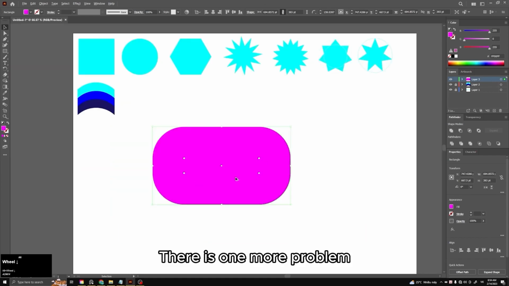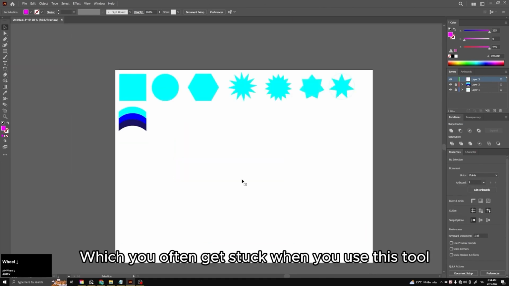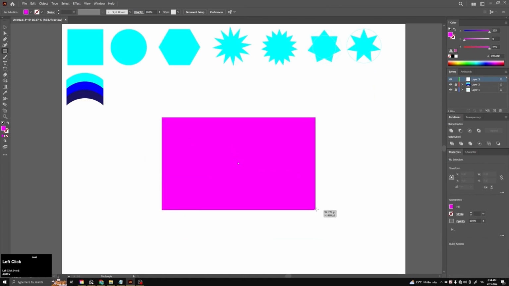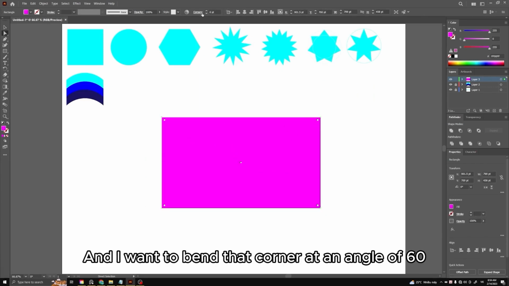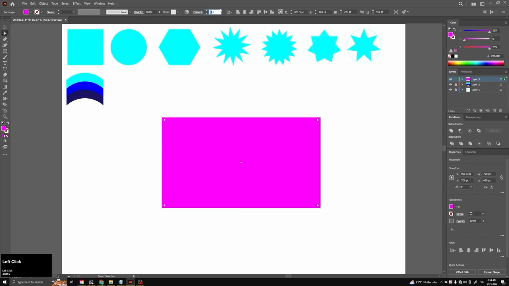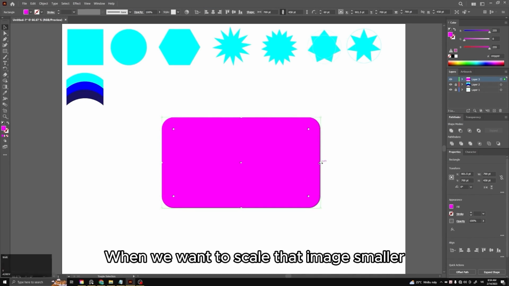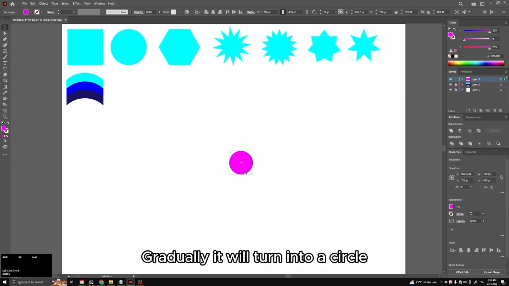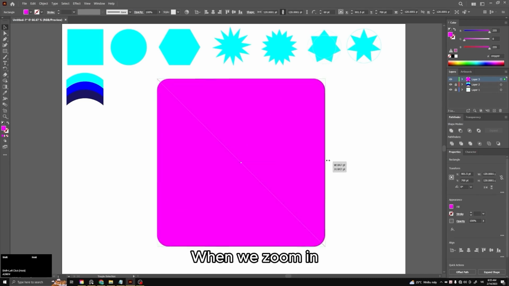There is one more problem, which you often get stuck on when you use this tool. We have a picture like that, and I want to round that corner at a radius of 60. When we scale that image smaller, gradually it will turn into a circle.